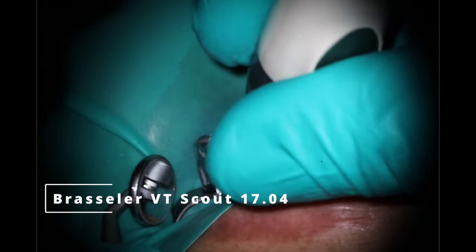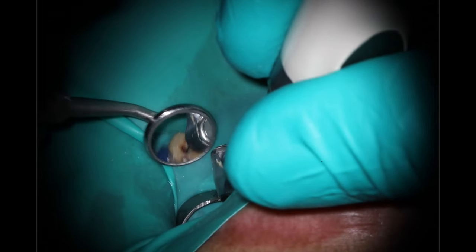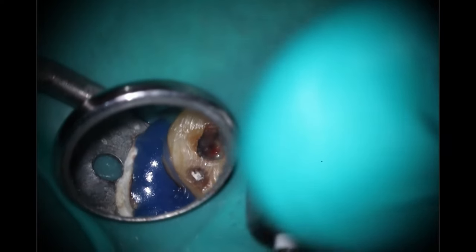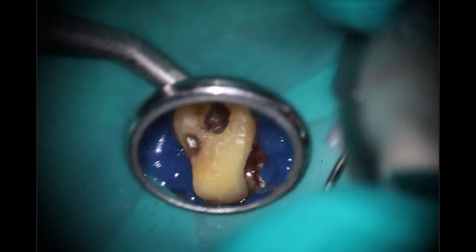So I was trying to figure out where my rotary files would be going when I'm doing the cleaning and shaping on that palatal root — cause it's definitely going to be a fun one. Going in with my 17/04, that Brassway VT Scout — as you can see, we're a little bit short of where I need to go on that MB, and that's because of the wicked curve here. This is at 10 times. Sorry that some of this is covered more than I would like — the access was not good on here. However, it's an interesting enough tooth that I think it is worth sharing.